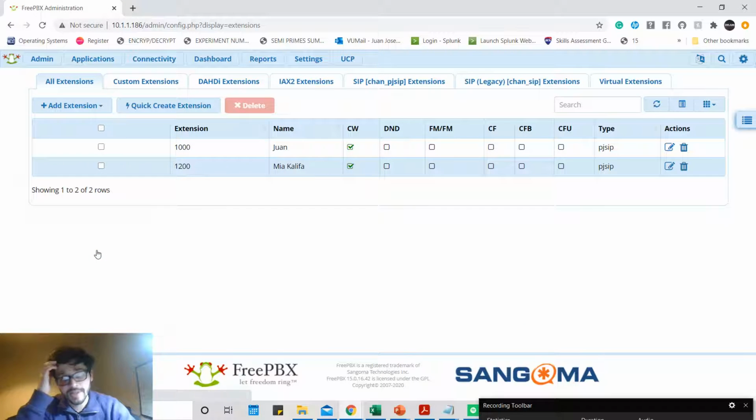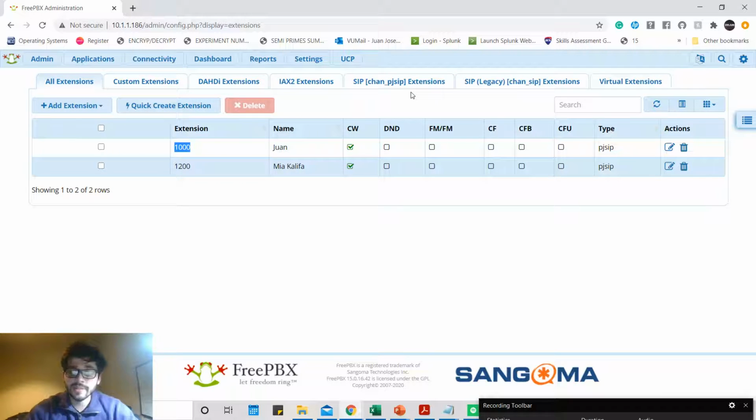Okay, we're going to start by using their extensions. We're going to be creating the extensions. I already created 2 of them just to speed up this presentation. And this is the PJSIP. It's the protocol that we're going to use to communicate and send all the voice data over the internet. That's going to be the channel protocol. This is the extension number. This is the protocol. How do we create another one?